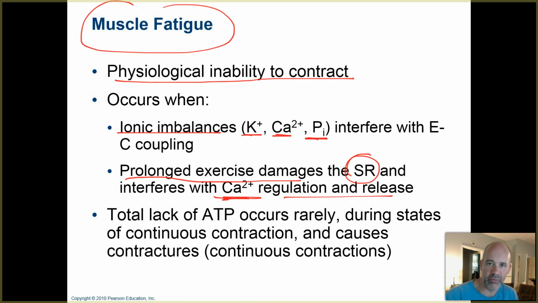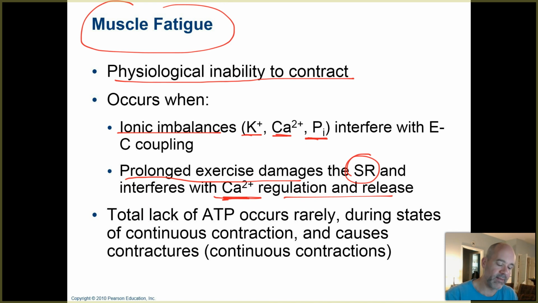It's unusual for your skeletal muscle fibers to totally run out of ATP. That would be highly unlikely to occur. But think about what happens like if you have a muscle cramp. If your muscles get super exhausted, they can cramp up, and those types of things can occur due to ionic imbalances. But if you have low ATP levels, muscles can remain in almost like a permanent state of contraction, continuous contraction for a period of time.